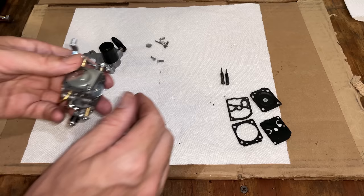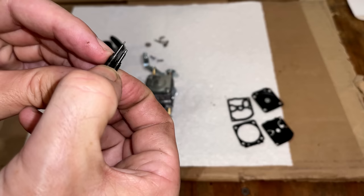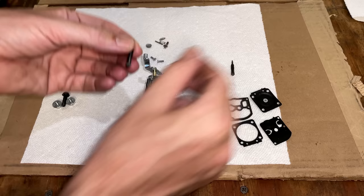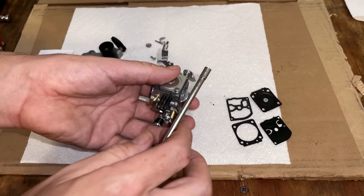I should have mentioned this when taking these jets out. A lot of times they are different. And these look almost identical, but the one on the left has this extra ridge. So that one went there. And the other one right there. So I'm going to turn these in and then bring them out just short of two turns.